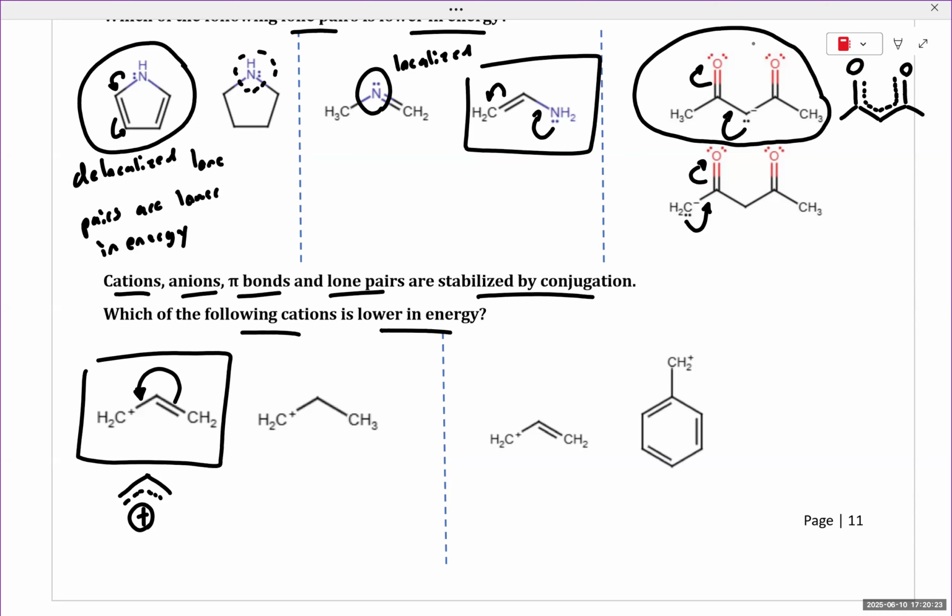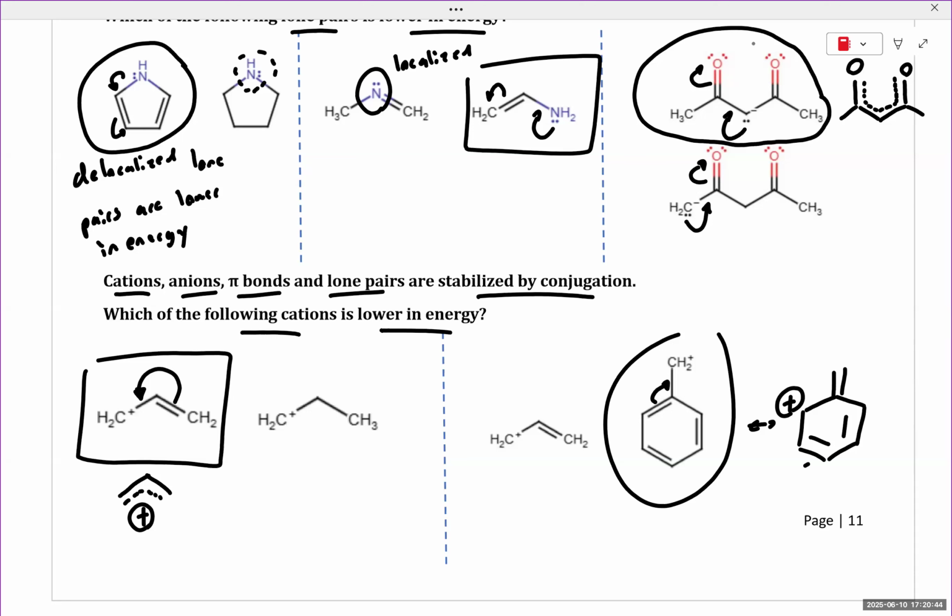Looking at this next case, I'd like you to take a few moments and approach this next case, and I'd like you to tell me which cation is lower in energy. So in this case, it's going to be the benzylic cation by far. Why? We can distribute that positive charge across more atoms because each of these atoms in the ring are participating in the pi system. So we can spread that positive charge out across more atoms and in turn stabilize that positive charge.